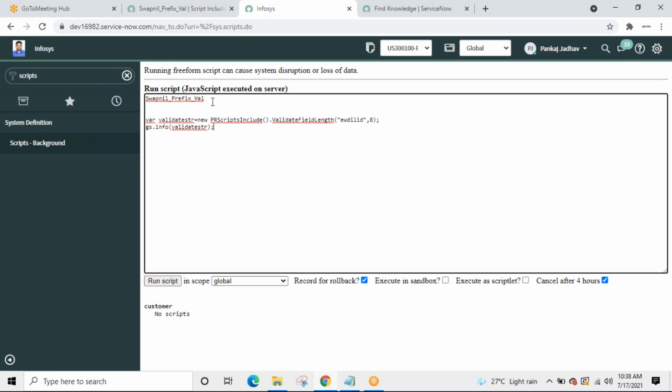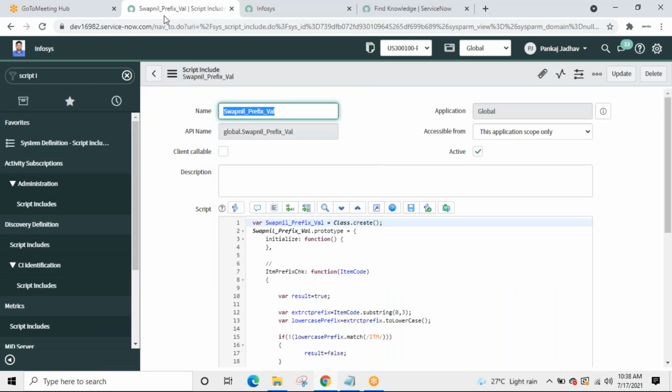Now replace the old script include name with our name. Control V, parenthesis. Okay. This is also not correct. Ours is item check and one parameter.